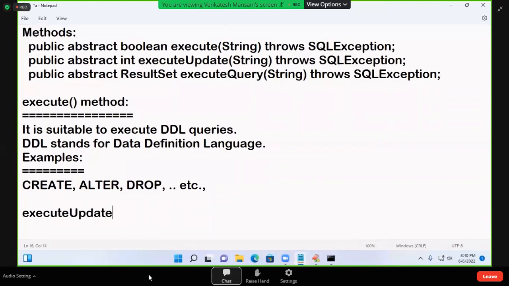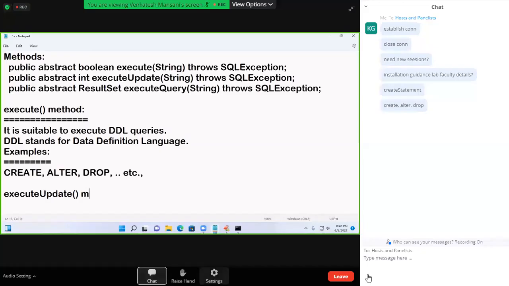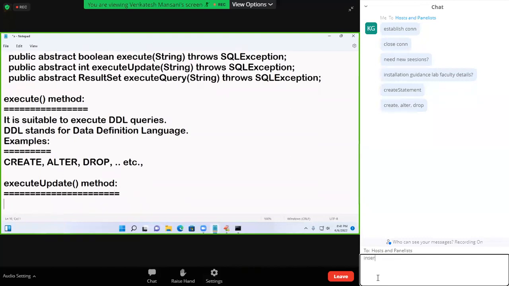The executeUpdate method is used to execute DML queries.